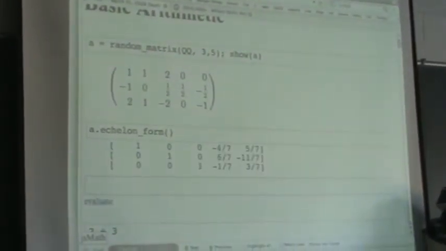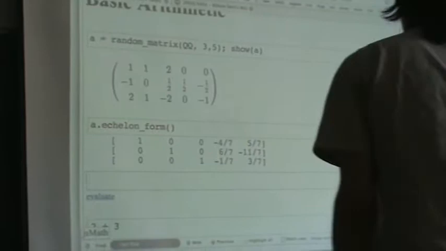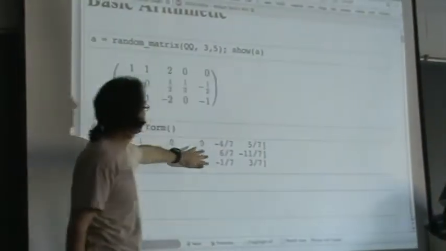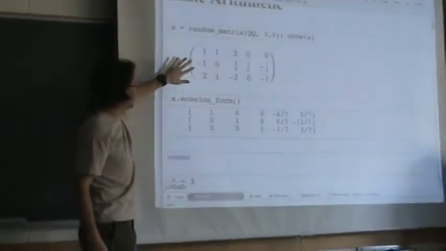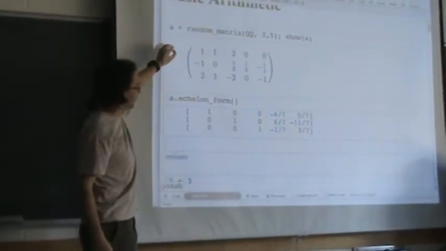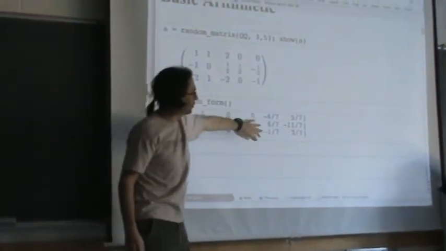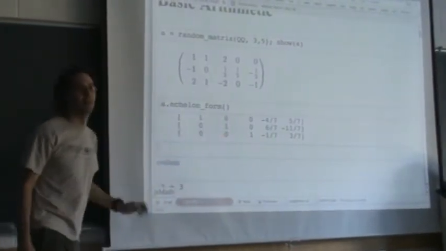I'll zoom in. So there's a 3x5 matrix, and a question in exact linear algebra would be to compute its echelon form. And there you can see the answer. And it could be a somewhat tedious process, and the intermediate steps as you go through computing the echelon form can involve pretty big numbers, and at the end the answer can also involve pretty big numbers and denominators and so on.